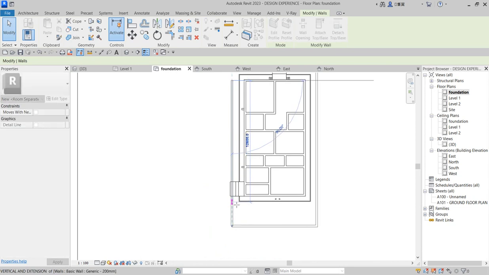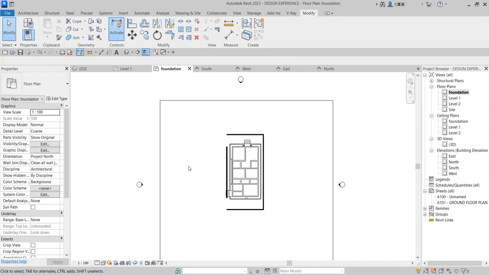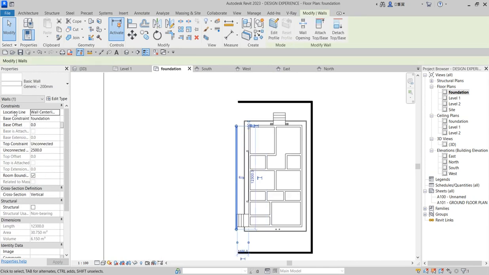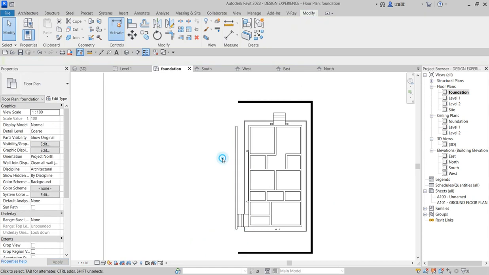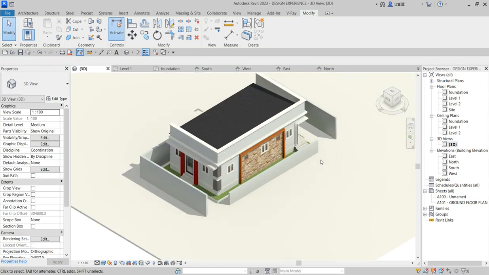Then this will take this side as well. So you reduce the height of this, reduce the height to something like 1400. Good. So you click 3D and see what you've done.